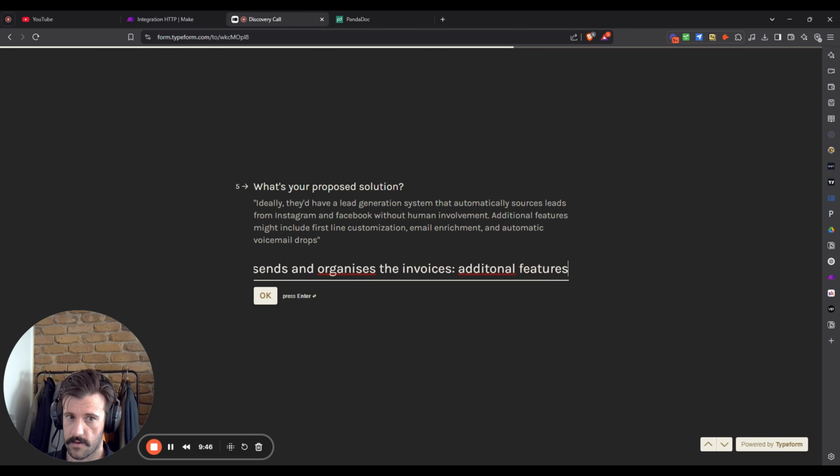Additional features may include automated email sequences, multi-stage follow-up. Cool.